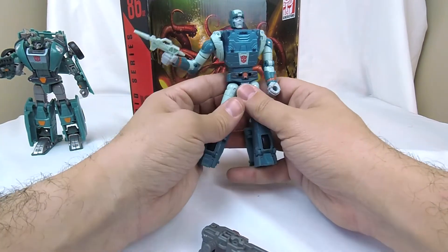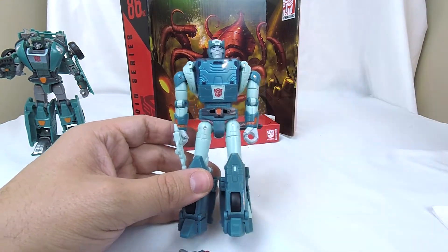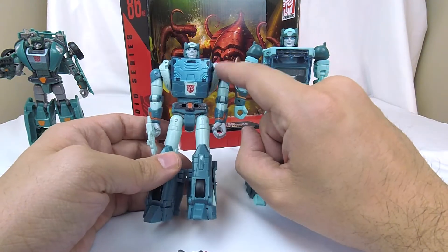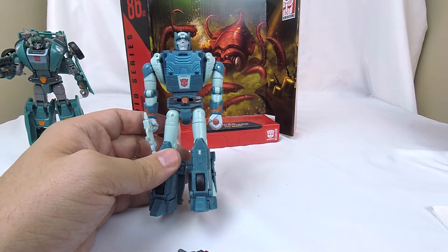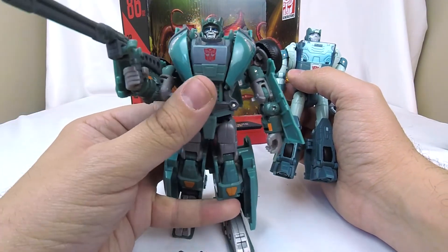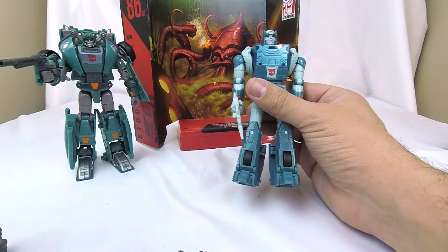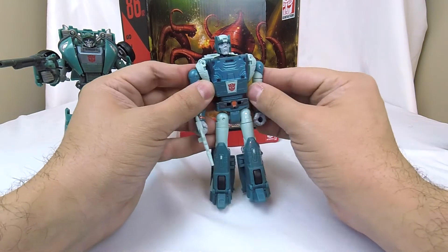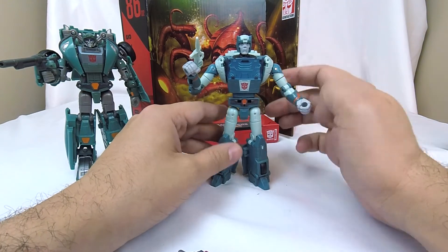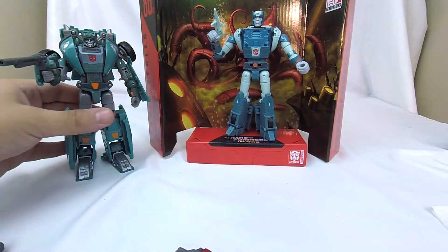There are just a couple of design choices — not really design choices because they're sticking to the G1 style — where I prefer the other look. These shoulders sitting up higher gives a more heroic build; these just seem a little droopy. This Generations Kup, for example, captures just that ancient haunted look. I like that head sculpt — a lot of people hate it, but I really like that horrifying mummy visage. It reminds me of some of the IDW comics Kup stories. This Studio Series one looks like a good 1986 Kup, but I'm looking forward to seeing this mold as a character other than Kup.